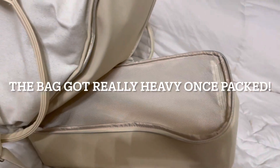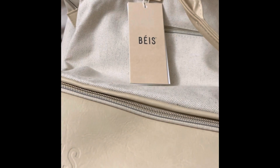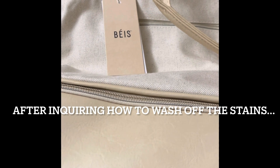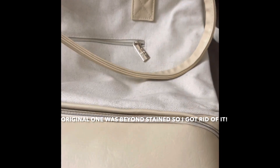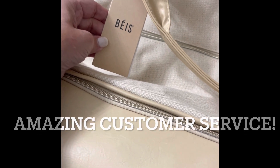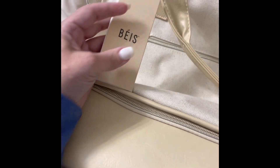You can put shoes, hair products, anything you want in the bottom compartment. When I came back from my vacation, this bag was so dirty — it had gotten much more dust than I ever thought it would. I only had to call the company and they sent me a brand new one, so I have to give Baize some credit for sending a brand new bag.